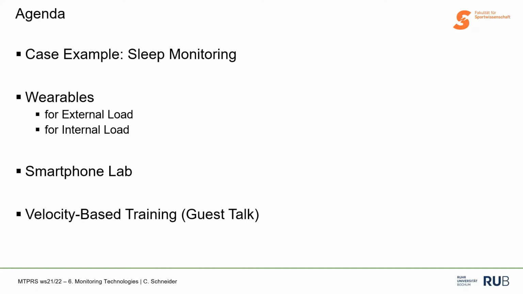today's topics. Then we have some student talks, two talks on wearables, one on wearables for external load measurement, wearables for internal load measurement. The third talk will be about smartphone lab, basically, so using your smartphone as a measuring device. And we will have the first very special guest talk on velocity-based training, and I'm really excited there. And this will be today's topics.